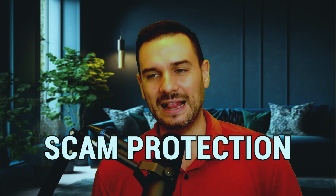A second downside I want to mention is scam protection. Alibaba has trade assurance, AliExpress, they have clear return policies. But if you don't know the policies of how it's done inside mainland China, because the rules in mainland China are different than they are worldwide, you are at high risk of getting scammed if you don't know what you're doing. For example, on Taobao, there are a lot of products and suppliers that provide a 7-day no questions asked return. But if you don't take advantage of those 7 days and the 7 days has passed, then you're in trouble when you receive the product and it's not the product that you were hoping for.